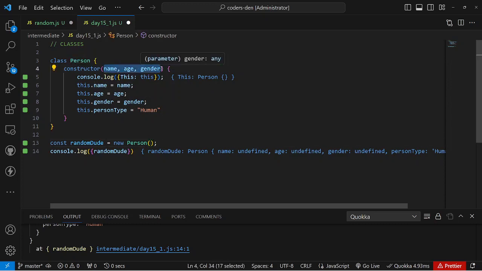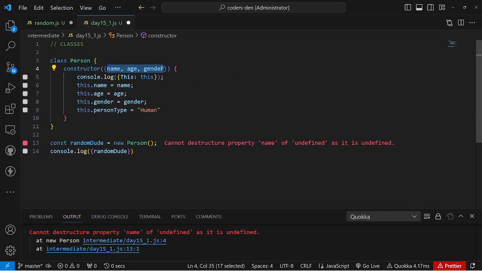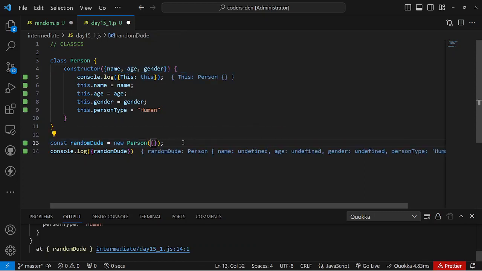I think we can even be interesting and do this. Destructure the name of. Okay, so I needed to put this. Why is this saying that the name is undefined? Okay, this constructor, I was just trying out something.